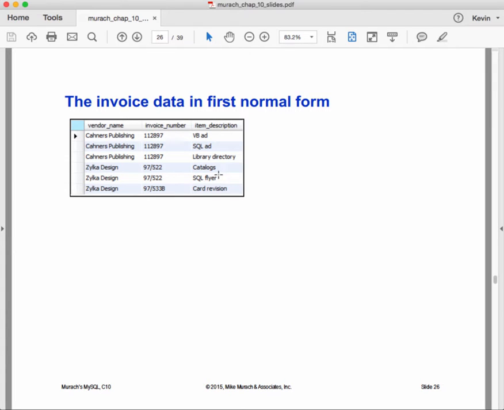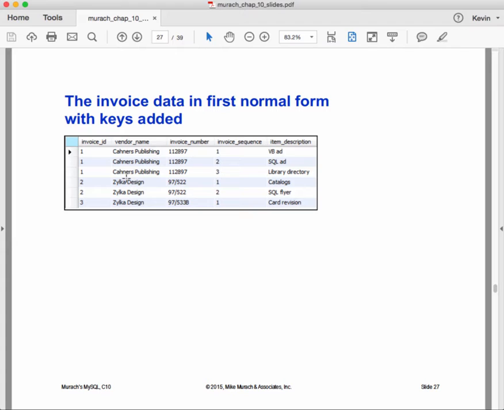The point we're trying to make is, if we have 3 items on invoice number 112897, we'll have 3 rows in the table. Would we keep the vendor name in that table? No, we wouldn't. Why he's got this column here is kind of beyond me, so forget about it.